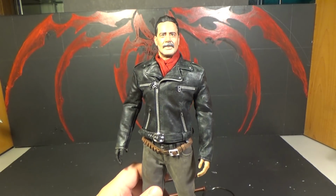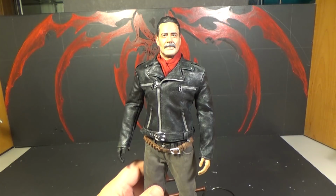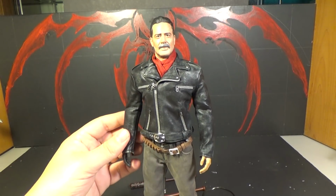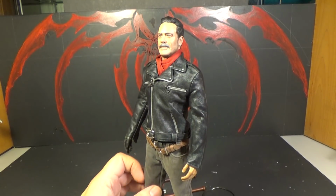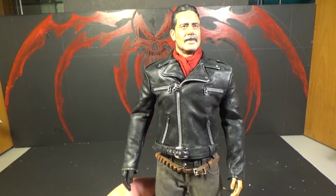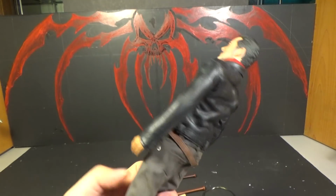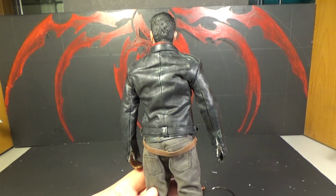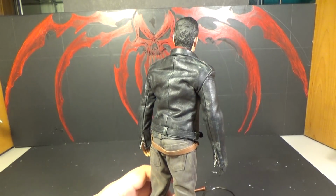But the jacket looks really, really good. Yeah, it does. It looks nice, just like his, and it fits him the way it's supposed to. So that's pretty impressive. And it even looks worn, like he's been wearing it for a while. That's one thing that Threezero is usually pretty good with, is making the clothes look like they've been worn.